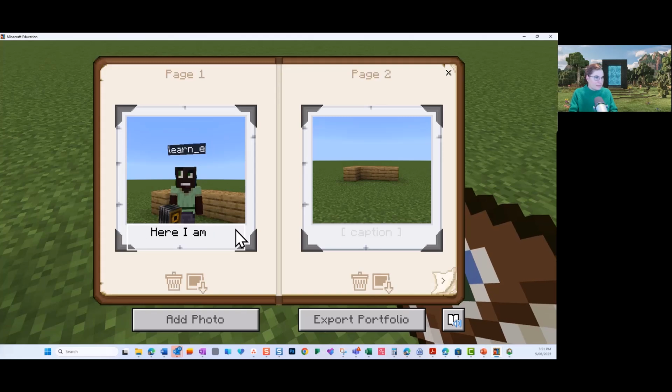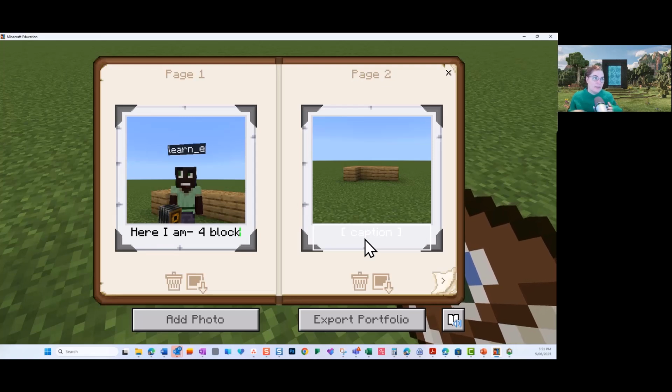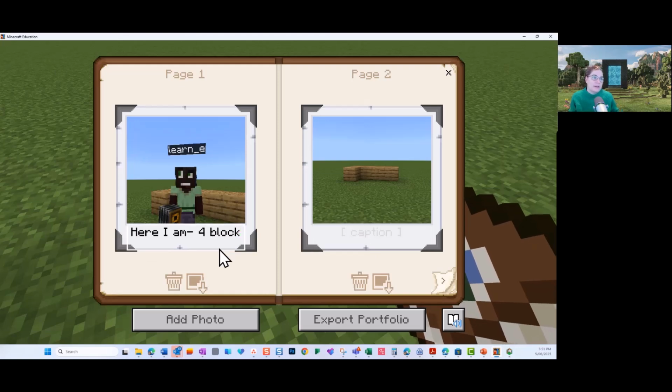Here I am, 4 blocks. So maybe I'm using this with maths and I'm wanting my students to create shapes or things with a certain perimeter or a certain diameter, and maybe I want them to take pictures of those shapes and then put in a little explanation.